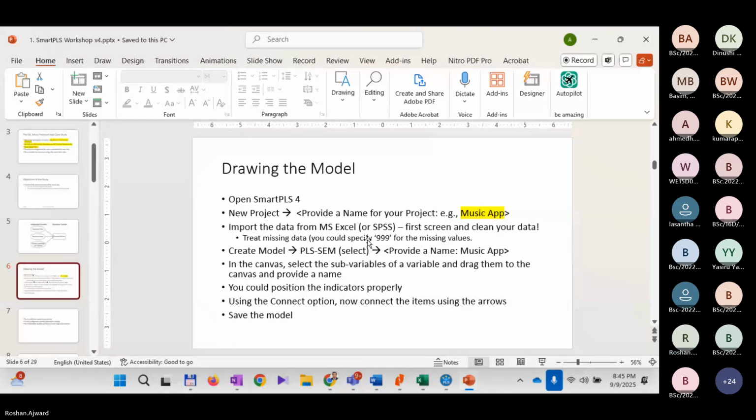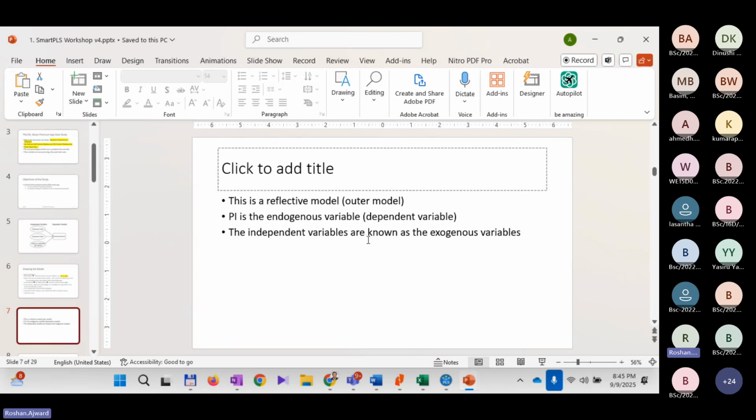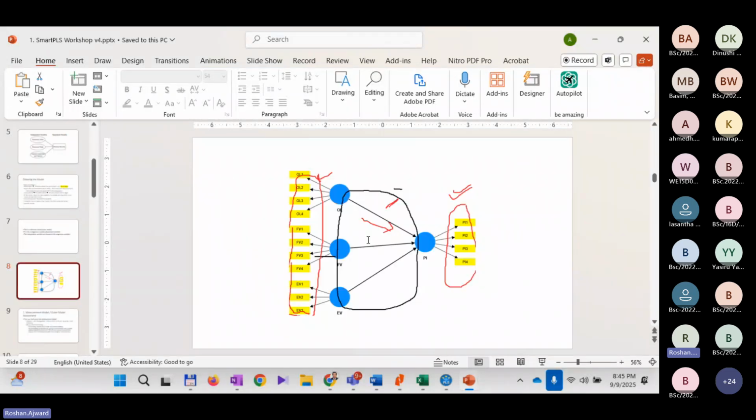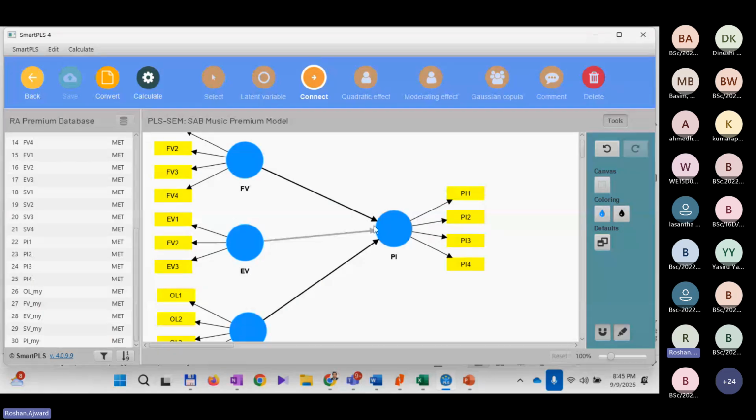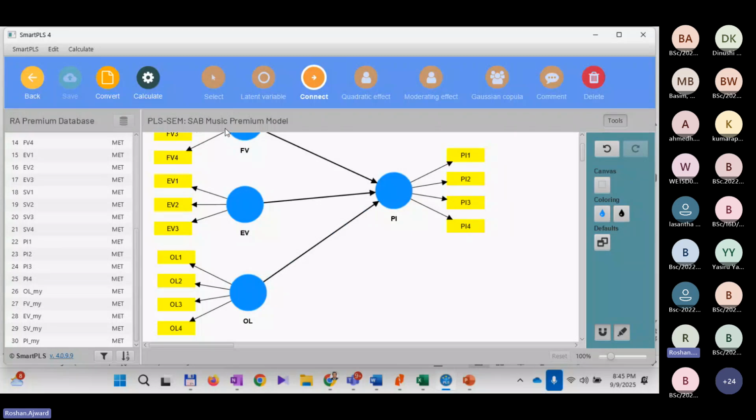Right. The next thing you have to do is understand that there are two kinds of models. Now this inside part, where it connects the variables: functional value, purchase intention, emotional value, purchase intention, then opinion leadership and purchase intention.